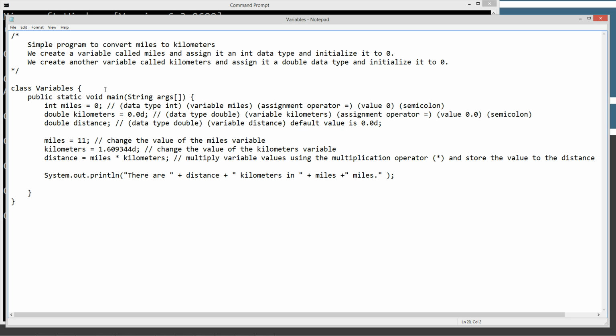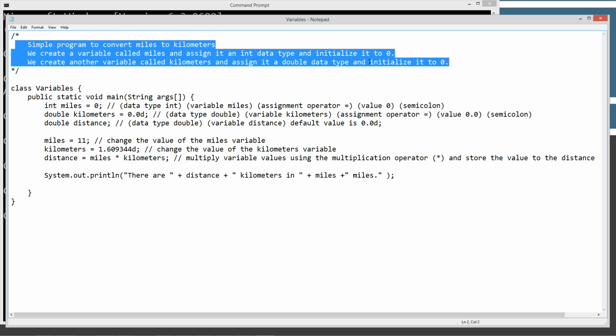But one of the things I like to do in my tutorials is kind of reiterate previous ideas from other tutorials. And so I've started this off with a multi-line comment. A multi-line comment, of course, opens up with a forward slash asterisk, and an asterisk and a forward slash again is closed out. So everything in between those is the multi-line comment.